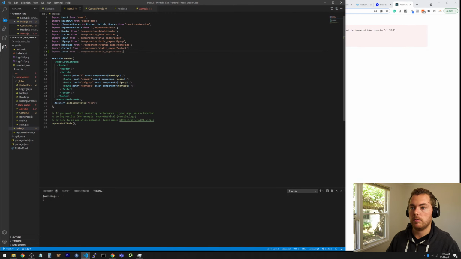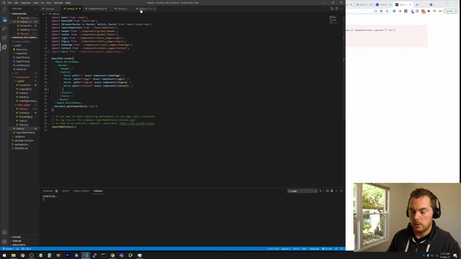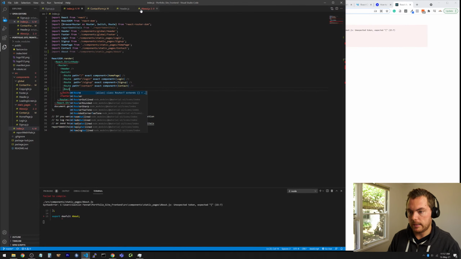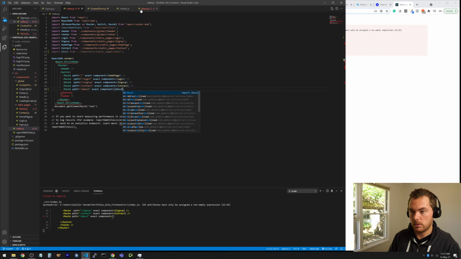Close that off. So basically we've got our switch for our router. So we just want routes. The path is equal to about, and we want to use that exact URL, and the component we want to connect that to is about.